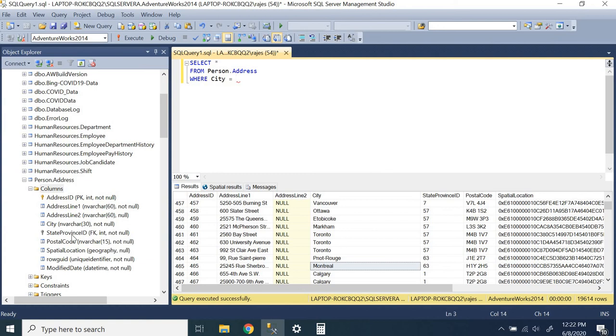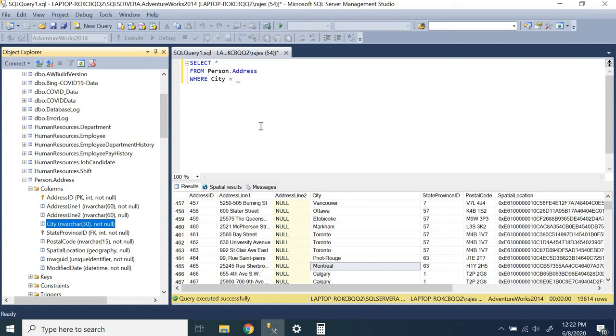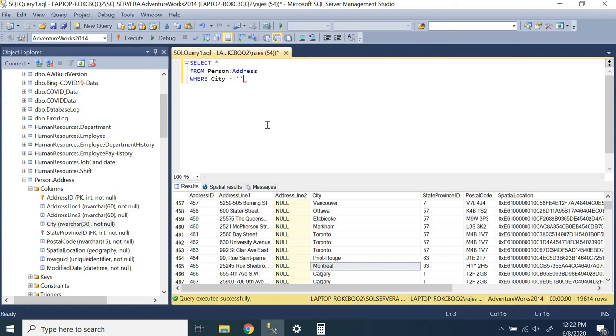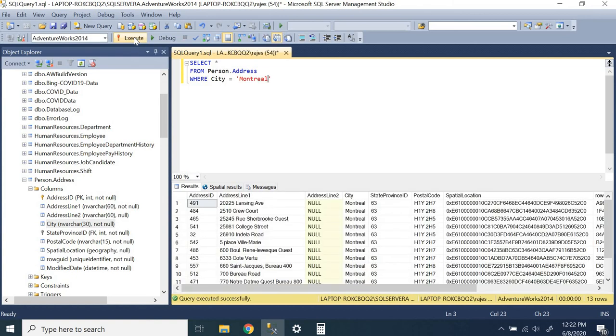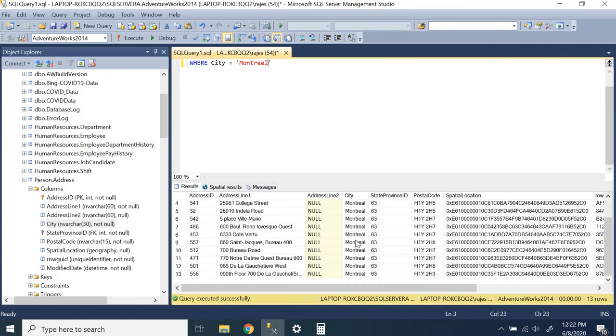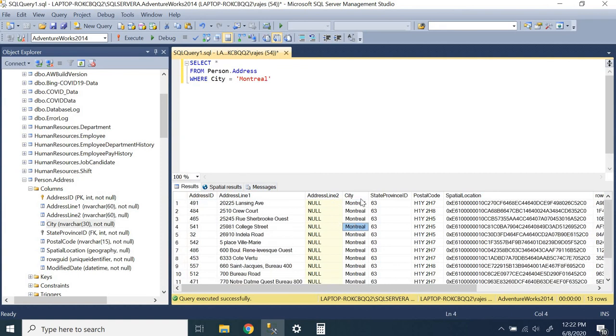As city is of type nvarchar, which is basically a string, I'll enclose this Montreal string in single quotes and paste Montreal, and I'm going to execute this. Now, as you can see, it has filtered out only the rows where the city is Montreal.